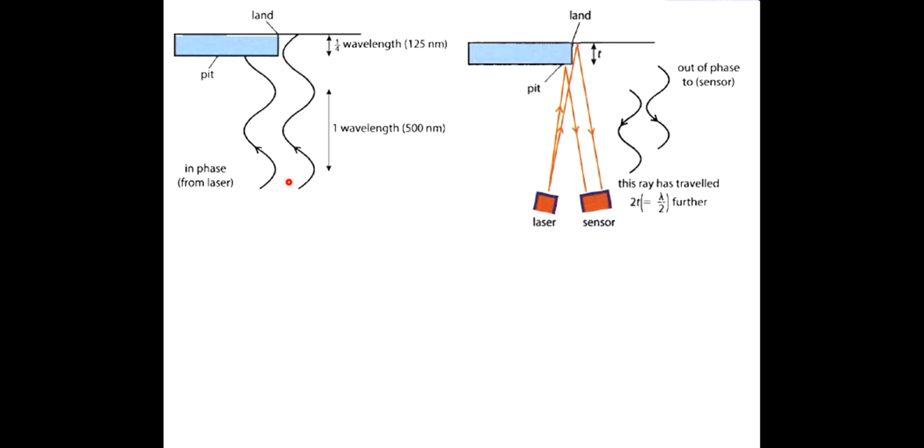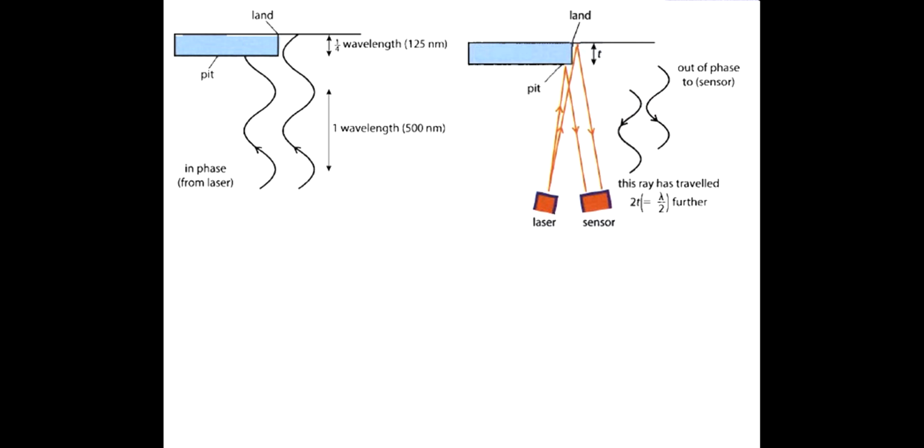So you have a light from a laser beam represented as waves here. And you've got the pit, and there's a different path length to the pit than there is to the land. All right, and so this is actually, say, a quarter wavelength more. So a quarter wavelength twice over, when it reflects off of this, has to travel. Let's look at it on this side. Has to travel. Okay, a quarter plus a quarter is a half a wavelength. So the reflected ray, basically, here's the reflected ray from the land, here's the reflected ray from the pit.